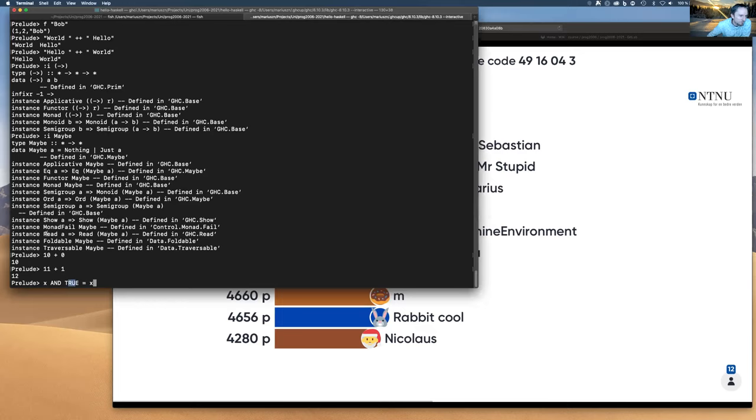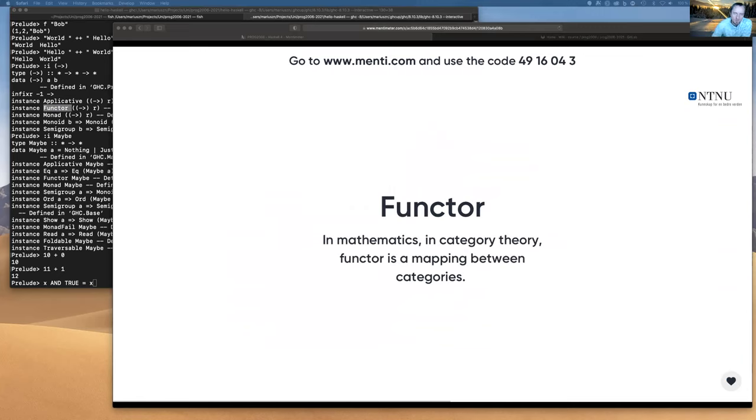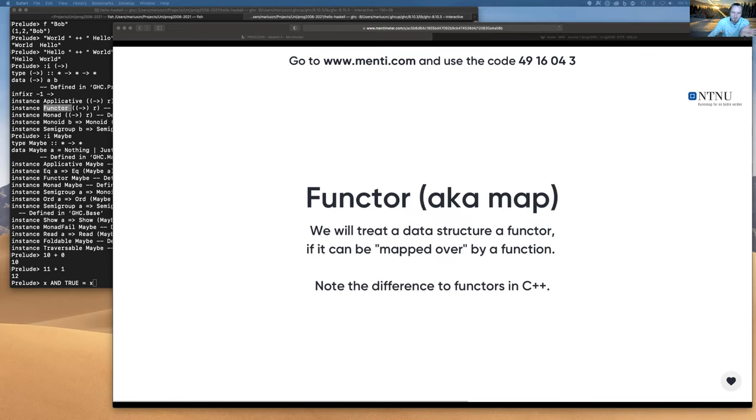We covered monoids. We're gonna skip monad for a moment, and we're gonna do functor. Functor is an easy one. You already know functors. The monoid is some sort of category, some sort of type, some sort of set. If you have two of those, and you can map from one to the other, then you have a functor. A functor is a mapping between categories. All you need to remember about functors is the mapping.